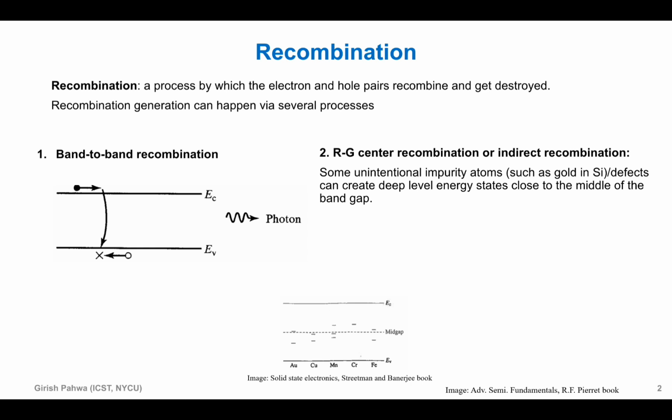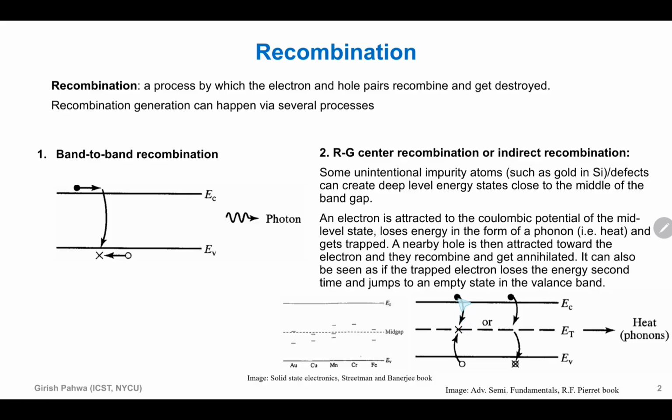So the hole is looking for a filled state. The hole will occupy a filled state, filled by an electron. So this hole sees that there is a filled state here which is occupied by an electron, and the hole will get attracted to that, and when it gets attracted to that, it will transition here and it will annihilate. Okay, so the process is like this. The electron goes here, the hole goes here, both of them annihilate, both of them recombine. Or in reality, what is happening is the electron goes here and then the electron goes here.